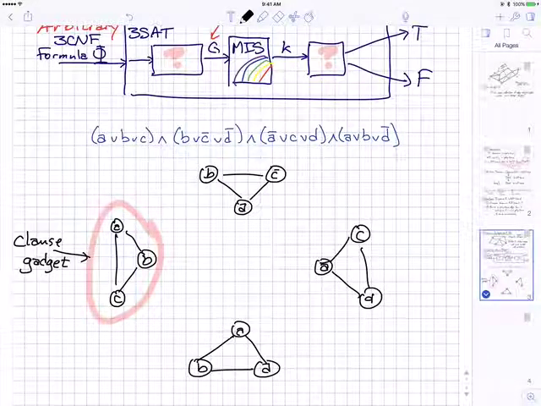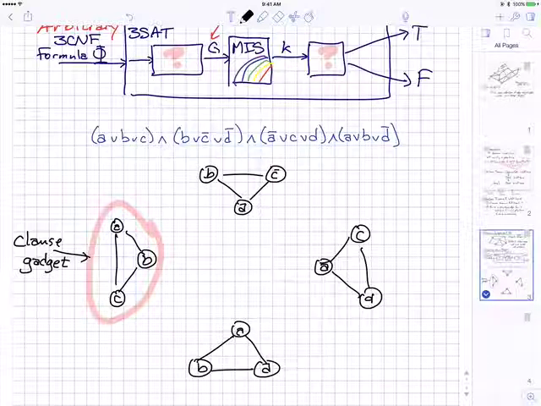I'm going to have some piece of the output graph from my reduction that corresponds in some functional way to the semantic pieces of the input. So every clause, I'm going to have a triangle. For every literal, I'm going to have a vertex. But now I need some way of gluing these things together. I'm going to add additional edges between these triangles.